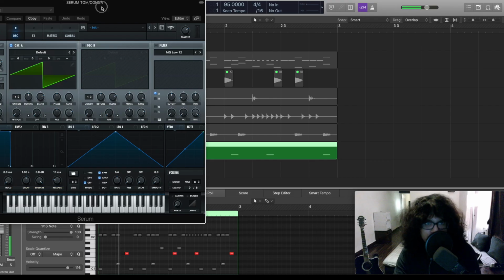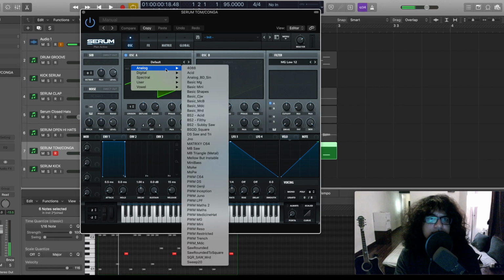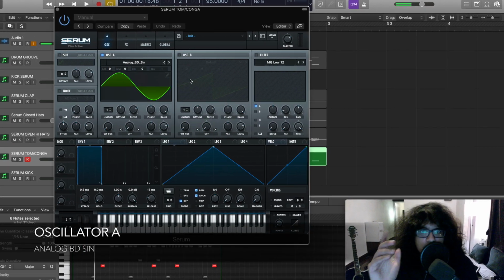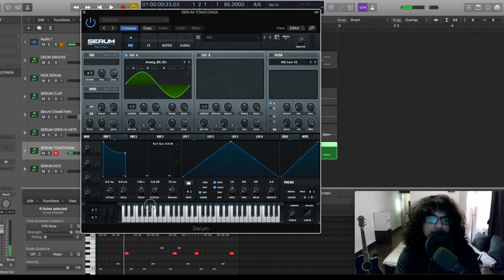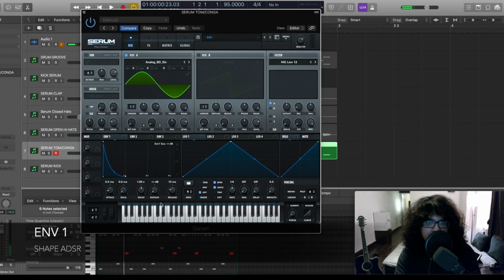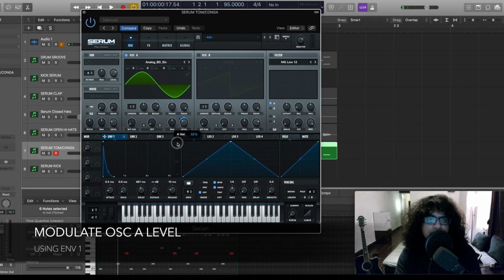So the fundamentals for this will be pretty similar to what we did with the kick drum, but I'm going to pitch it up and give it a different timbre. Let's see how this works out. Alright, so first I want to go back to my analog BD sine. Let's reduce the sustain, make it a bit more transient. Yeah, short. Right, and give this to the envelope.